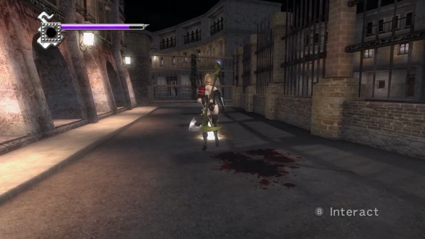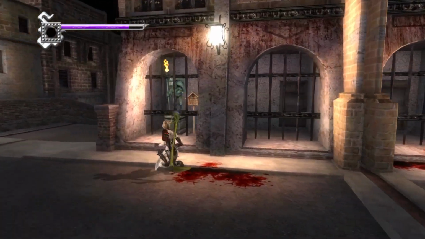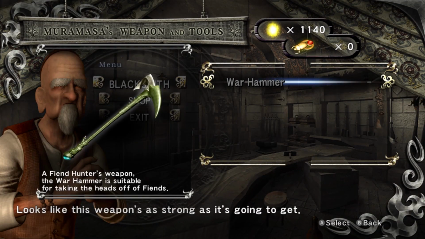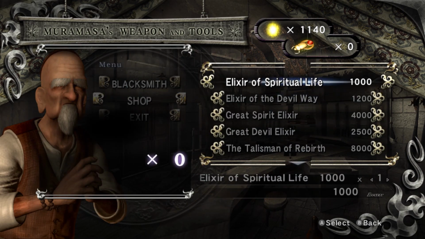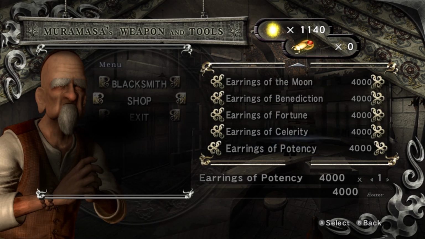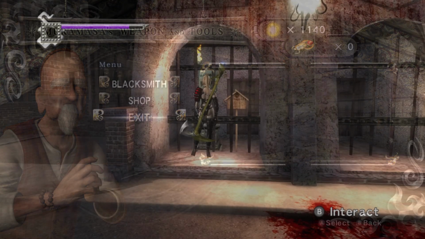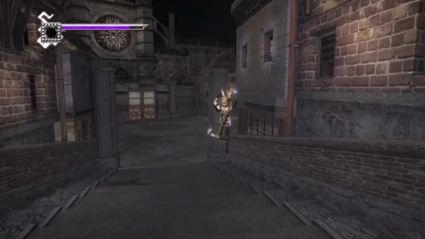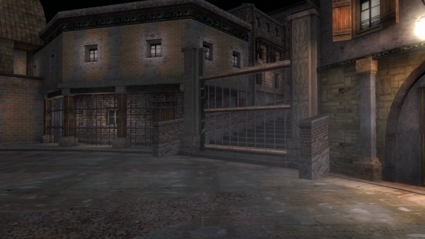So now after we take the key, this one right here, we will also have a shop here, but yeah, we don't have any money right now. As you all know, the essence and the items are not shared between Rachel and Ryu, so we will have to farm our yellow essence with Rachel as well. As you can see, the most interesting items in the shop are those earrings, but I will explain them to you later when we have the yellow essence to buy them.